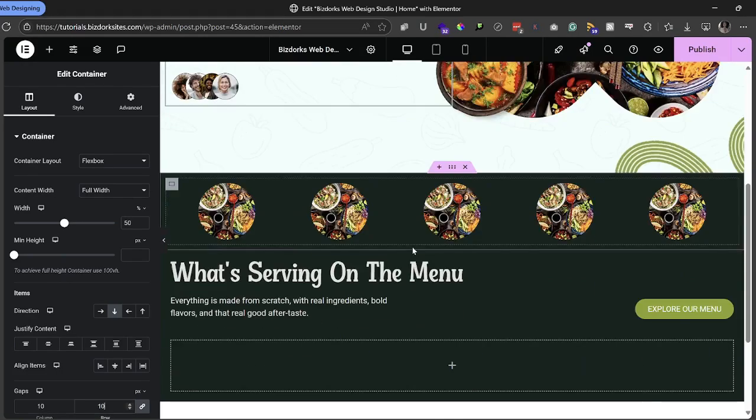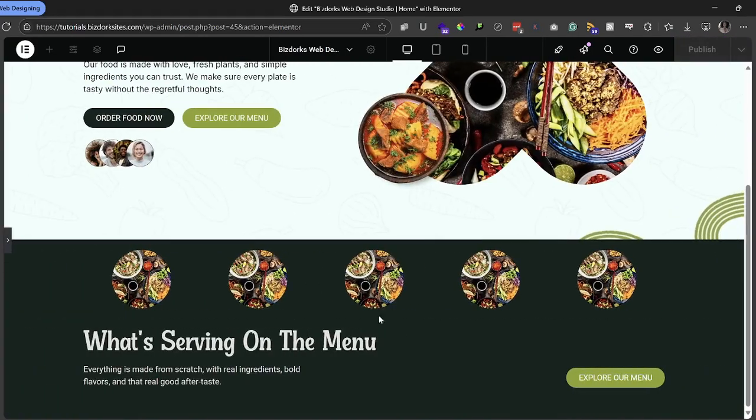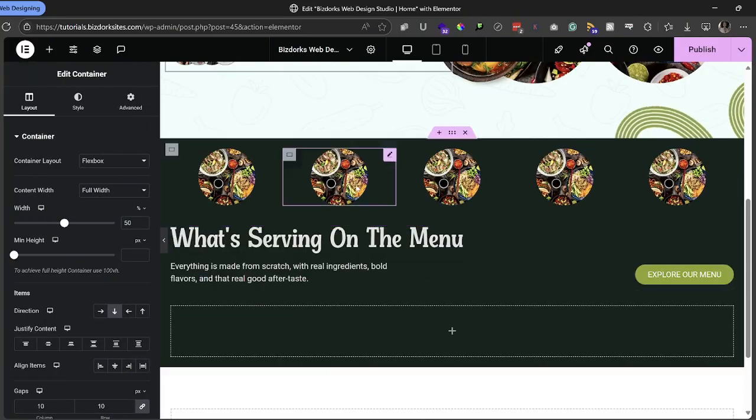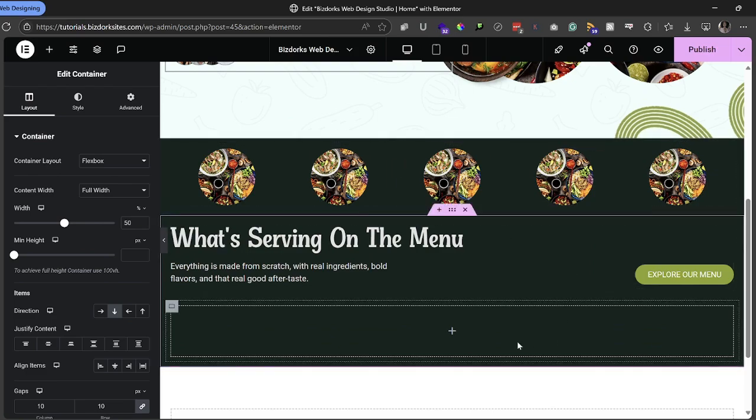I like that better. All right, so now what we can notice is this section is too close to the hero section, as well as this third section is too close to this image section, which I do not want. So that's where padding comes into play once more. Me personally, I would have definitely done my padding before going on to the next section.